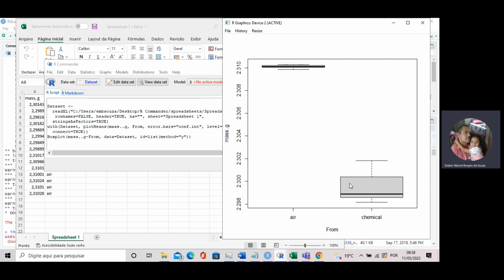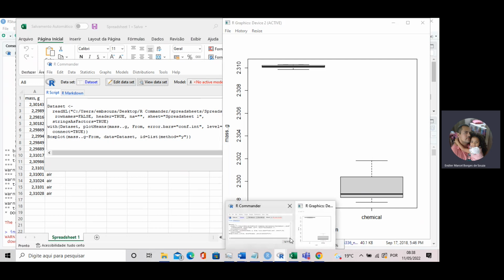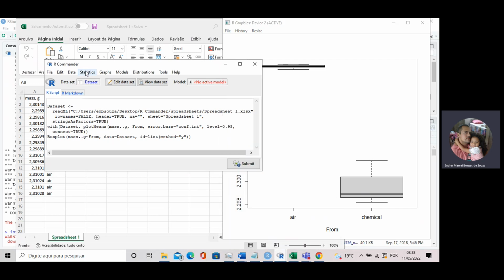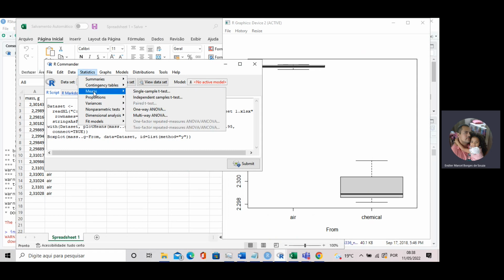Normally, when comparing two groups, I can use the t-test. I'm going to use the t-test. I go to Commander, to Statistics, Means, and the independent samples t-test.